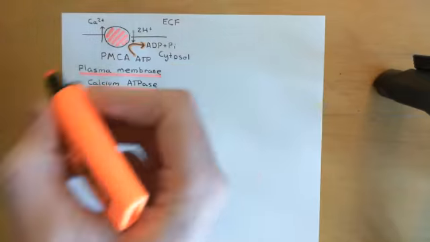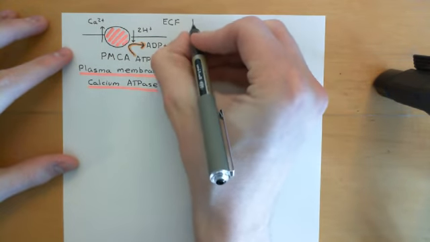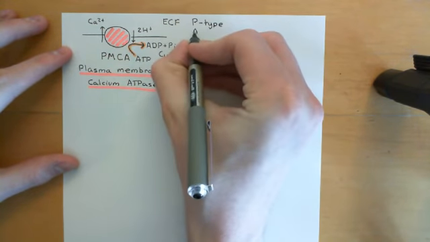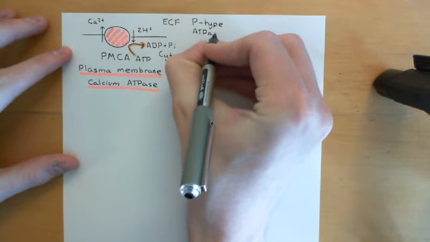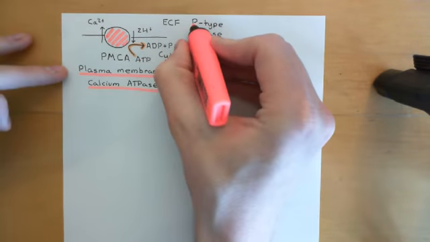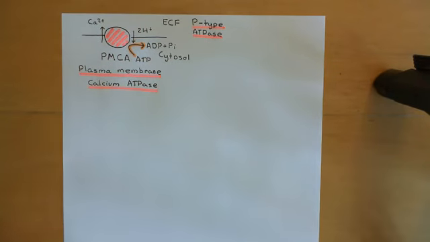So that is one mechanism then for extruding calcium from the cytoplasm of the cell and throwing it out to the outside of the cell, and therefore a mechanism for maintaining a low intracellular calcium concentration of 100 nanomolar. Now I want to discuss the mechanism of PMCA in more detail with you, because it's what is described as a P-type ATPase. I want to make sure you understand what is meant by a P-type ATPase, because SERCA, which we'll see in a moment, which is present on the endoplasmic reticulum membrane, is also going to be a P-type ATPase, so I want to make sure that you understand what is meant by this.